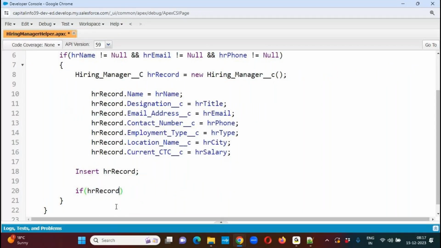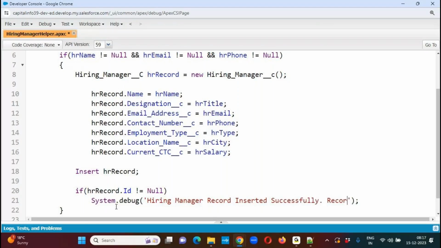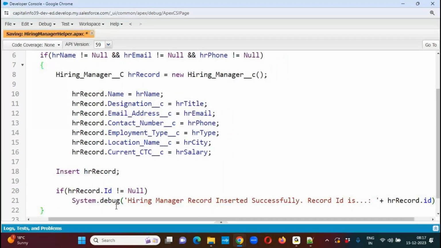If HR record dot ID not equals to null, I would like to show the message: system dot debug, hiring manager record inserted successfully. Record ID is HR record dot ID. Okay, understood the concept here?